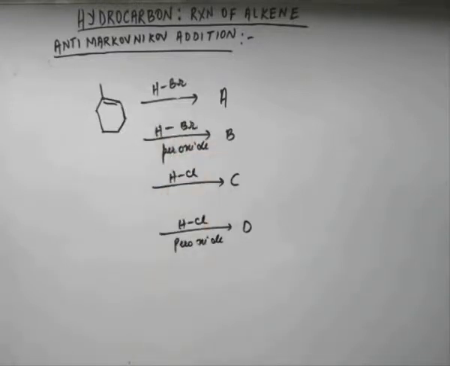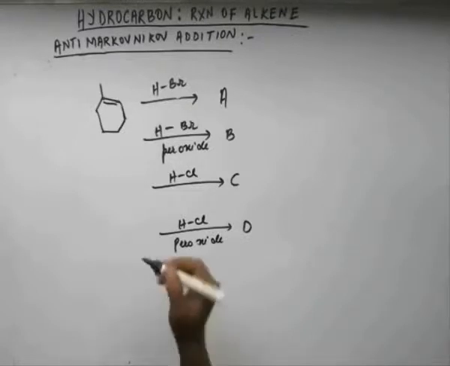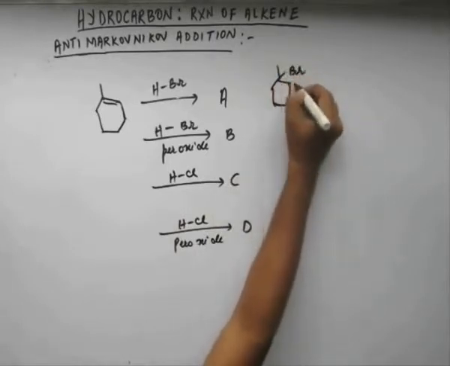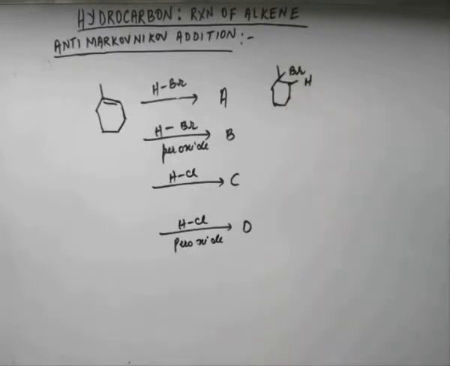If you are adding only HBr, on the merit of the discussion we had in the last 20 minutes, this HBr will give you Markovnikov addition because there hasn't been any peroxide given. So Markovnikov addition - bromine will get attached to internal carbon, hydrogen will get attached to outer carbon. To say in other words, bromine will get attached to more substituted carbon and hydrogen will get attached to less substituted carbon.